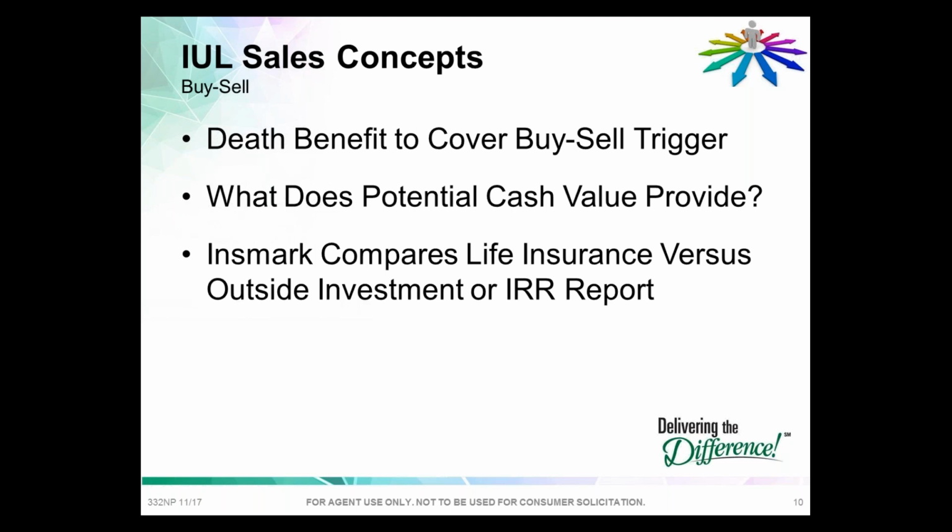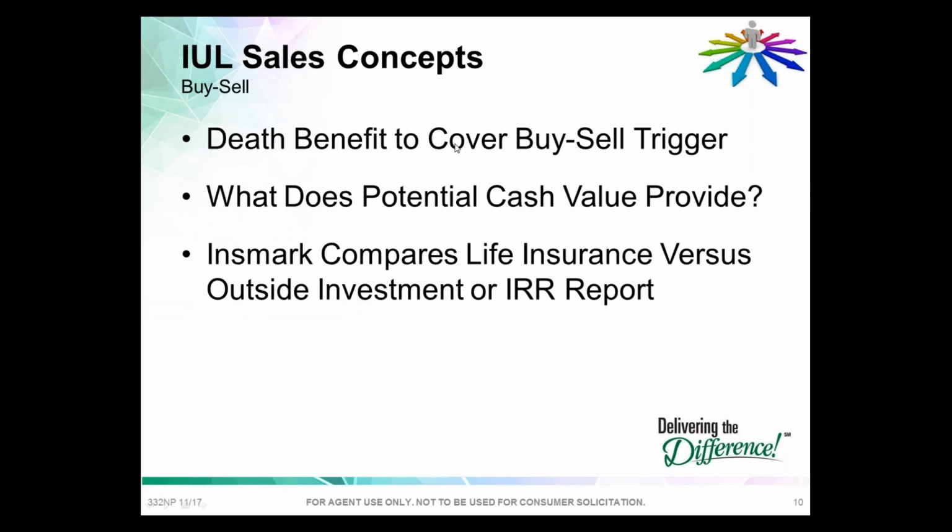Buy-sell is a concept that is used for business owners, typically owners of a small company. It could be a two-owner situation, could be three or four or five owners, could be a stock redemption type of buy-sell, which is a larger company. It could even be a sole proprietorship. That's called a one-way buy-sell. So there's a lot of options here. If you're working with business owners at all, or someone who is in a closely held business, buy-sell is something to really think about adding to your repertoire.